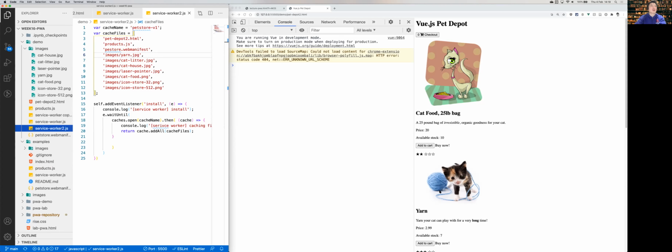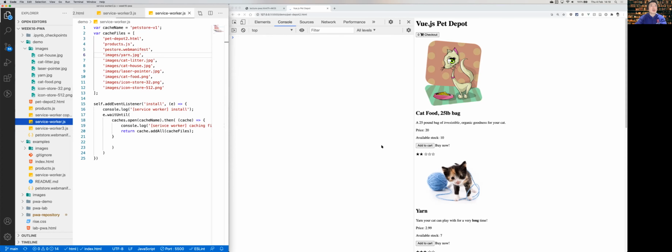Service worker. So this is the copied one. I'm gonna call it 3 now. I'm gonna change the 2, which was the one we created. So we spotted this error here in service worker JS.